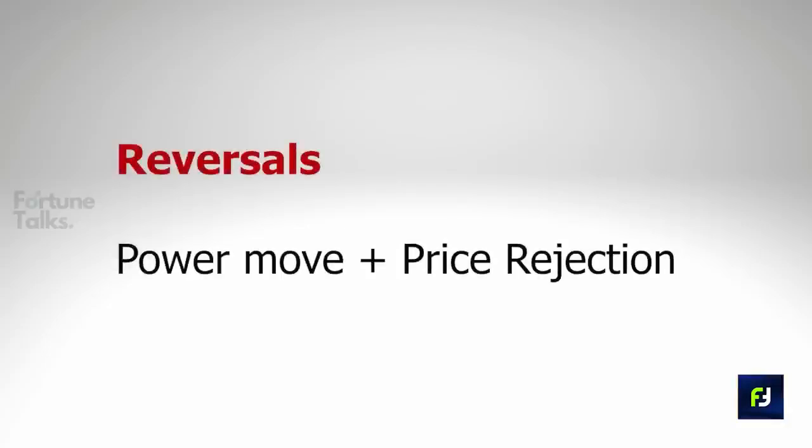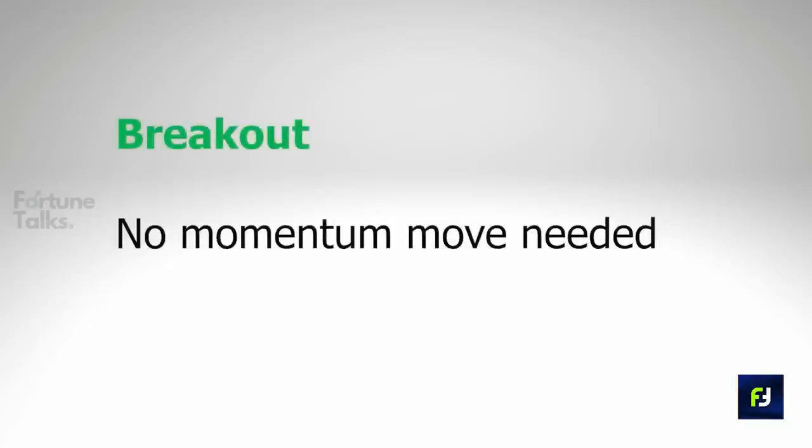Now, when do you trade breakouts at support and resistance? This concept is actually pretty much the opposite of what we have just learned earlier in the case of reversals. So you know that price is likely to reverse at a support or a resistance when you have a strong power move or a strong momentum move into a market structure with a price rejection. When you are looking at it from a breakout standpoint, you don't want to see a strong momentum move into the market. In this case, what you want to look for is a price action that we have discussed right at the beginning of this video.